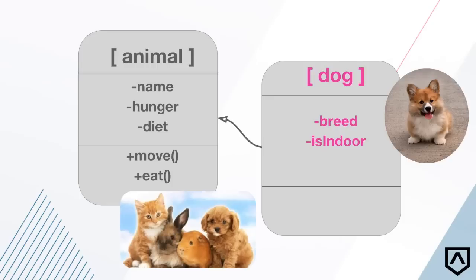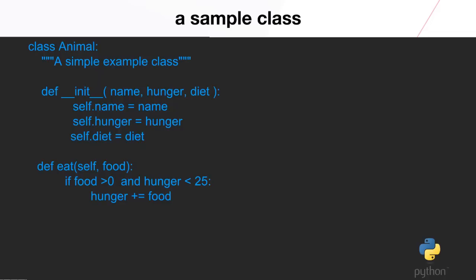So a few things that might be unique to dogs. They have a breed, a particular breed. Not all animals have that. They might have a property: are they an indoor dog or an outdoor dog? Maybe a Boolean attribute there. Some actions that are unique to dogs. I think fetch is a good example. Not every animal fetches, so this would not be a good method to put in my animal class because it doesn't make sense for all animals, but it is something specific to dogs that I can include here.